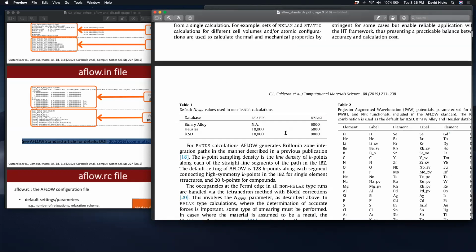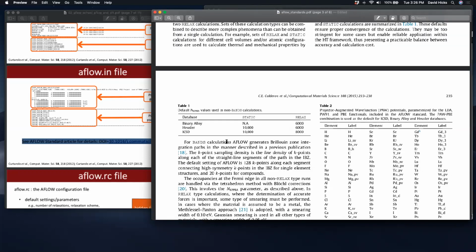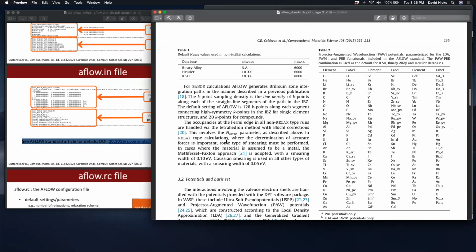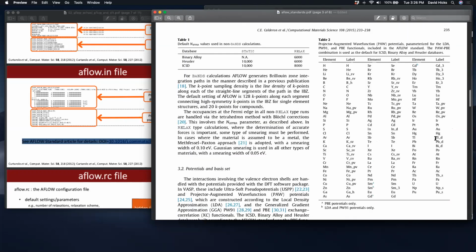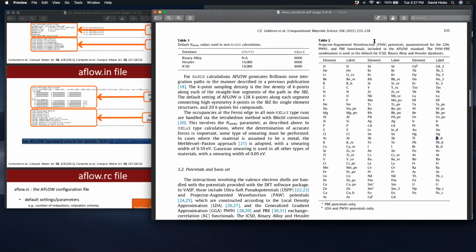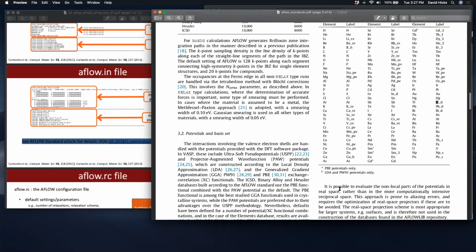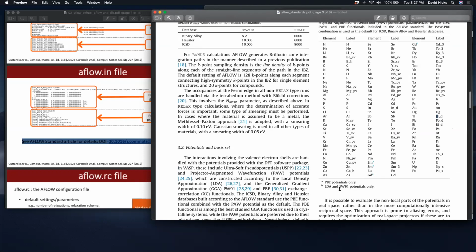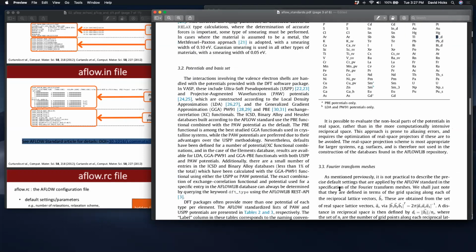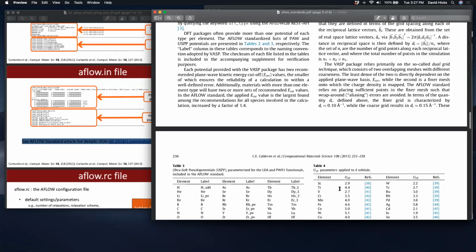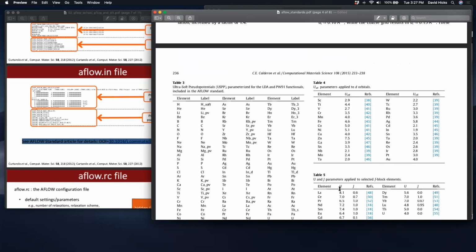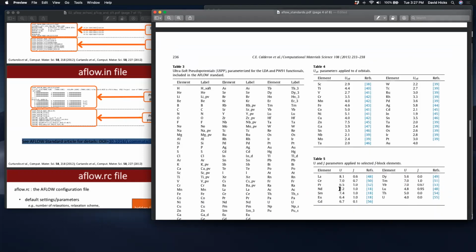And so in here, there's more information such as the potential information and basis set. Here is the table of the pseudopotential information. And again, we're using projector augmented wave function potentials, and we designate between PBE, LDA, and things like that. I won't go through all of this, but the default inputs are listed here.